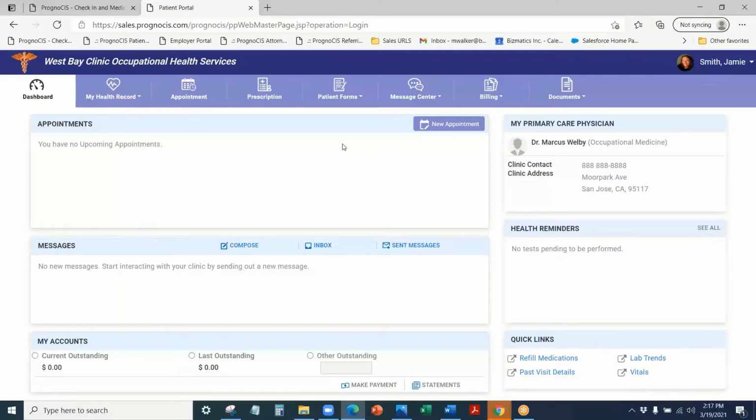And then this is our established patient home screen. So depending on the modules that you need, they can do things such as schedule appointments, send and receive HIPAA compliant messages. Typically in an occupational setting, you're not worried about patient balances or anything like that. So essentially that piece just goes away. This would be the contact information for the provider at the clinic. Health reminders, we'll talk about in just a moment, is utilized for the surveillance area. And then other items such as medication refills. If you allow them to see any of their records, you can share those here. And again, you can determine what of these items you would like to utilize, and anything that's not appropriate for what you guys are doing, we can basically turn that off.